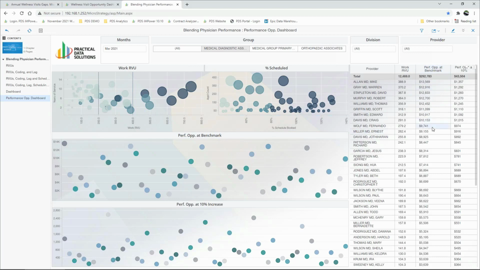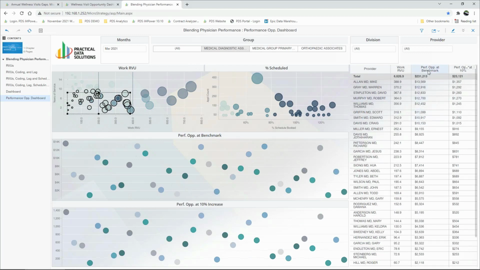And so you'll see right here on the right side, we can quickly start to see, if we can move some of these bottom performers up, what's the potential opportunity by physician, or to the organization, to the practice, or to the division that we're looking at? So, fairly easy to calculate. We also then said, what if we just took every physician and tried to focus everybody on improving 10%? Where might we see some additional gains? So, a couple of easy ways to quantify ROI.